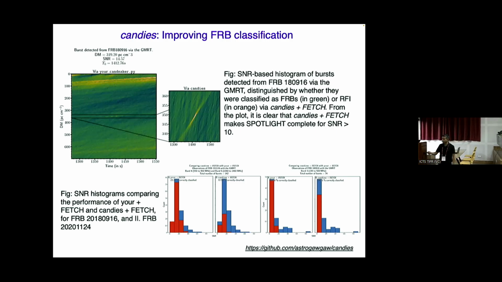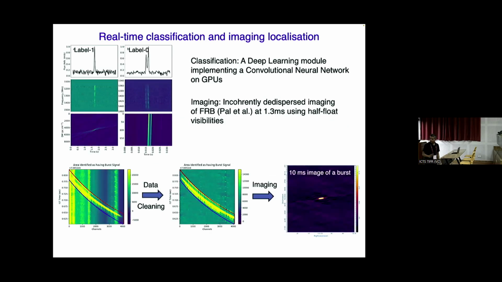When you put this kind of plot into AI, you can see that the blue bar increases. Red is a false classification, and blue is a real classification. So it improves drastically. That makes things easier for us to operate at the low frequency. And then, as with any other survey, you have to have an AI classifier, and we are trying to improve the AI classifier.